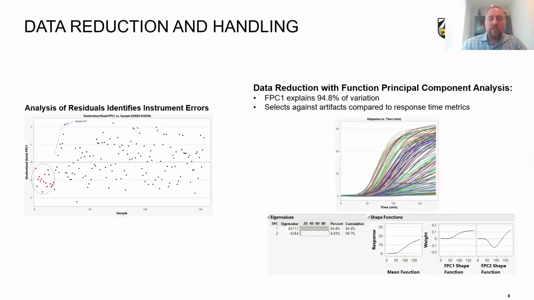So I don't have much time with this presentation, but I wanted to at least touch on a couple things that JMP enabled us to get to here, like look under the hood a little bit. And so one is just the ability to easily analyze residuals to check for systematic errors. So our liquid handling instrument is kind of notoriously finicky. Sometimes when it works, it's great. When it doesn't, you don't always know that it's not working, which is a big problem.